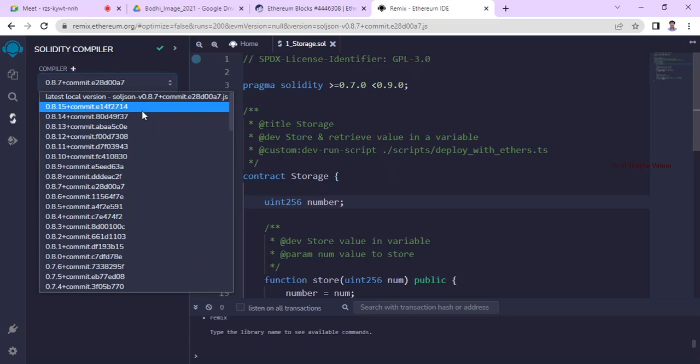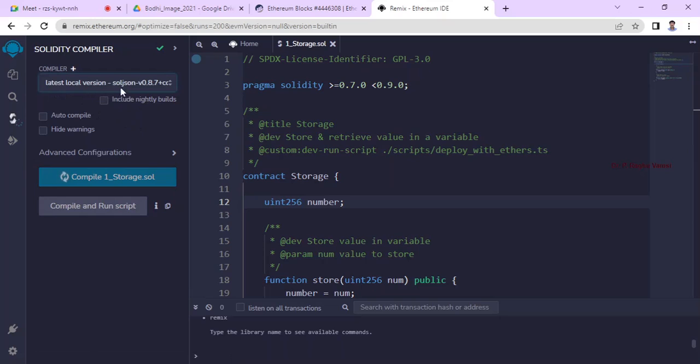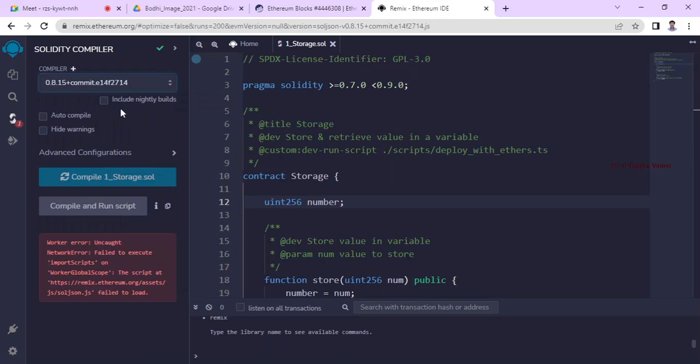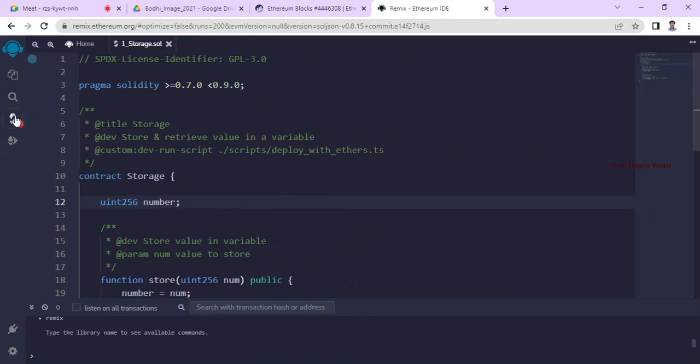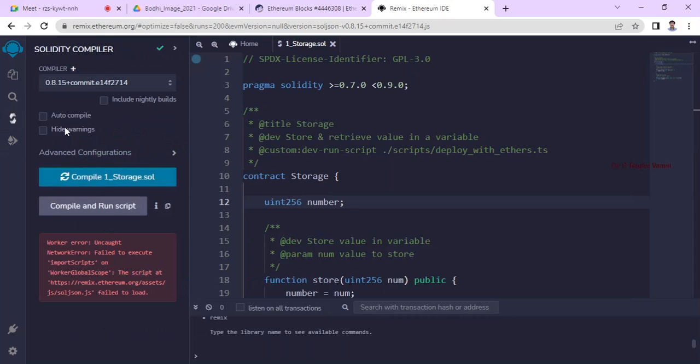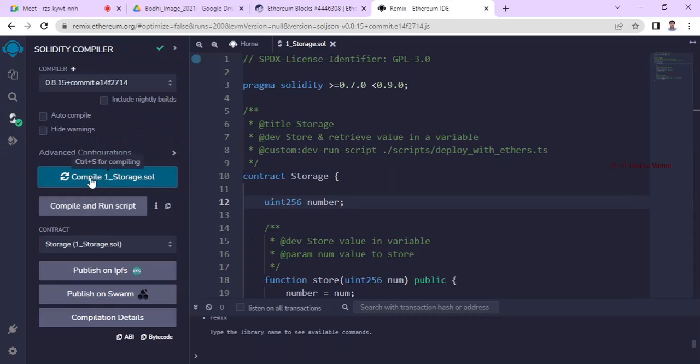So you can use 0.8.7, or the latest version 0.8.15. So this program was compiled, because version 0.8.15 is a supported version for compiling this code.